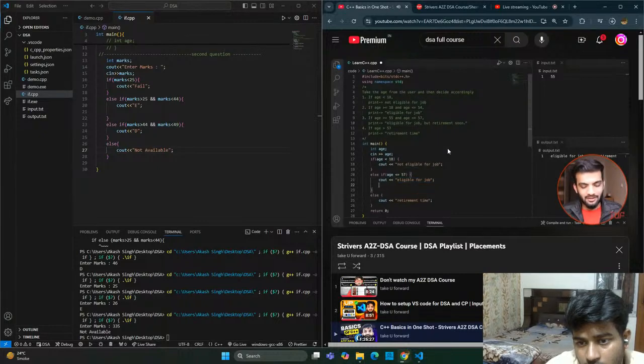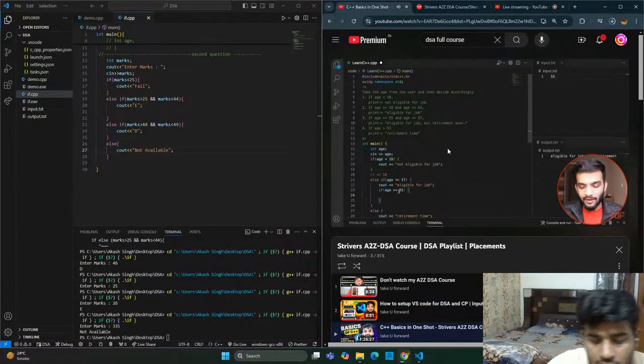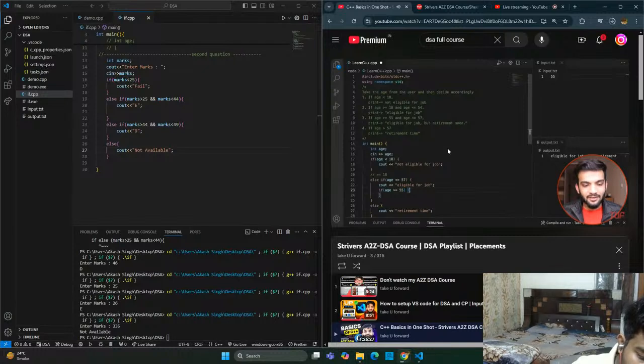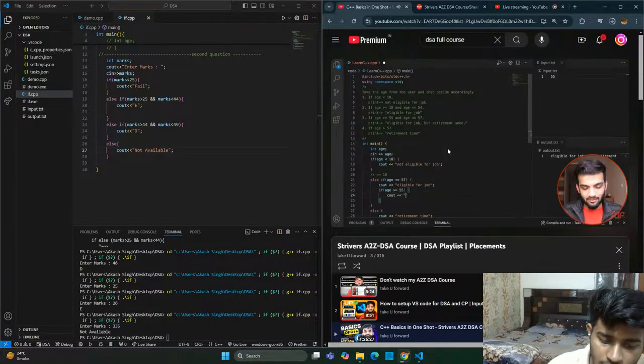Inside this, can I say if the age is greater than 55? Because I know if it is coming inside, it's greater than 18, and less than 57, if it is going inside these blocks, and it will definitely print eligible, because I know for everyone from 18 to 57 they're eligible. But if the age by chance exceeds 55, and I know it will always be lesser than 57, then only I go ahead and say, hey, if it is exceeding, then can you go ahead and say retirement soon?